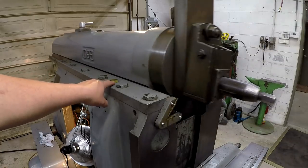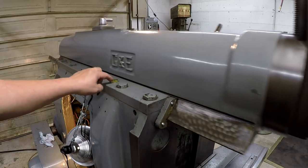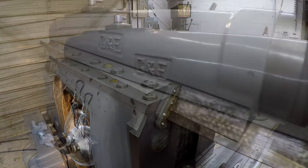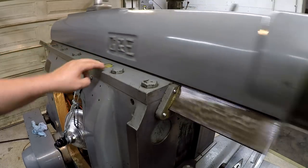So I need to adjust the packing on this or the felt. I'm probably gonna need to pack this some more and kind of slow the oil rate down a little bit for this side. I repacked this oil site right here. I added more felt to it.